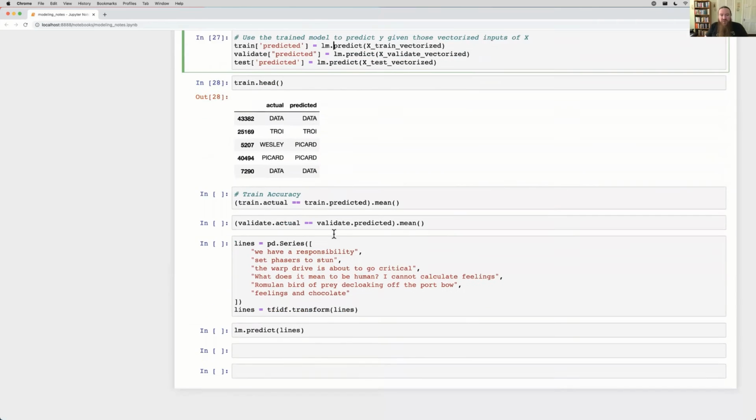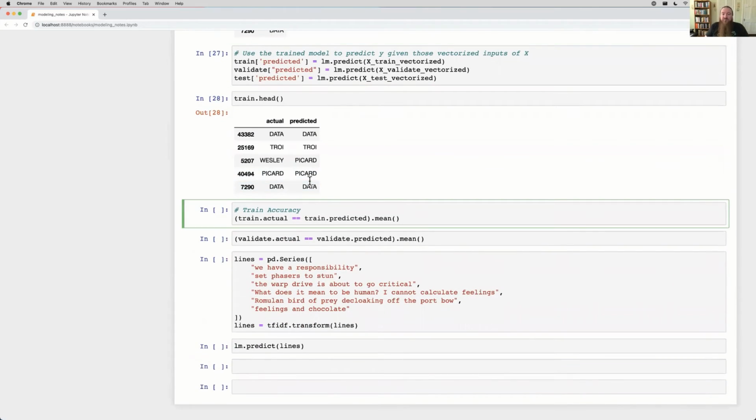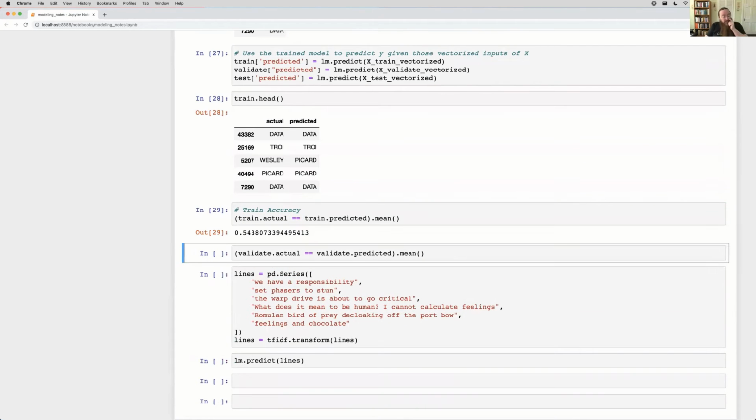And now we could pull up a classification report if we want, or we could pull up accuracy, which is pretty straightforward if we've built this data frame already. So my training accuracy is 54%. And I don't know if that's amazing or if it's terrible, but it's certainly better than randomly picking 1 out of 15, right?